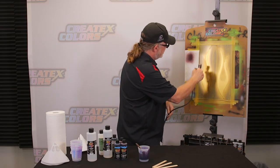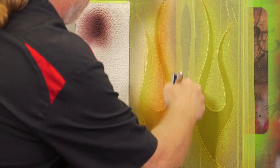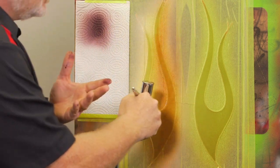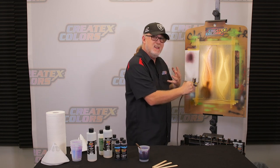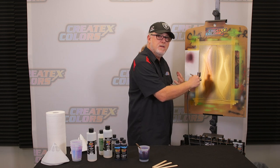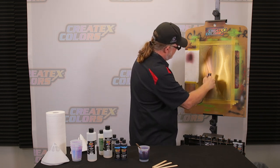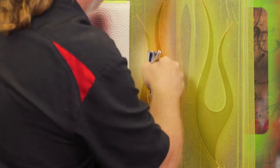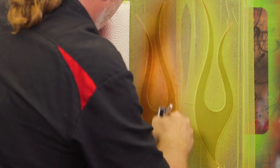I'm going to come in and very lightly, you always want to start out with a light coat. I'm doing about three-quarter overlap on it, and then spraying air. We've got a lot of humidity in the studio today. Normally I'd use maybe a little bit more of a caustic reducer to dry faster in humidity, but it's hotter in here, so I'd rather just use that 4011. Spray it on there a little on the wet side. I'm going to be really careful on this next coat. Spray a lot of air, a little bit of paint.